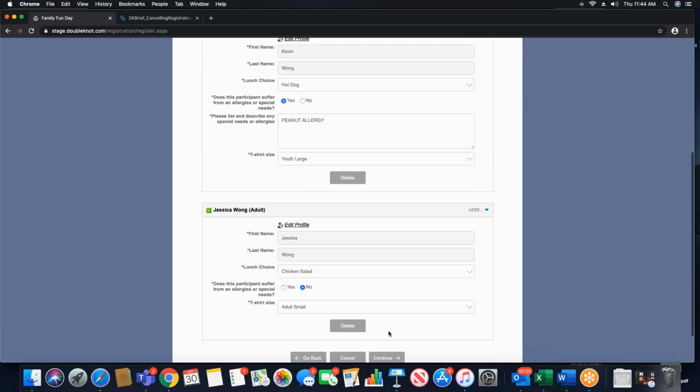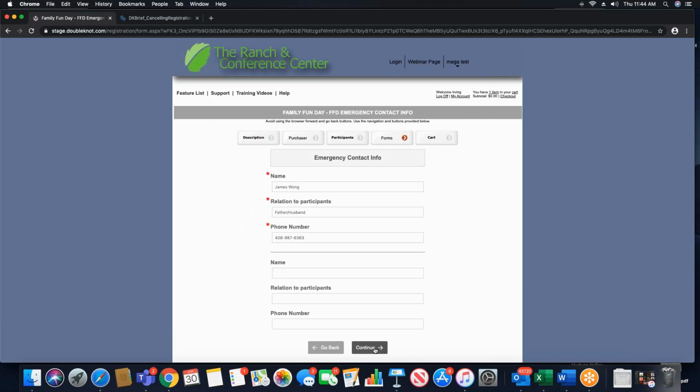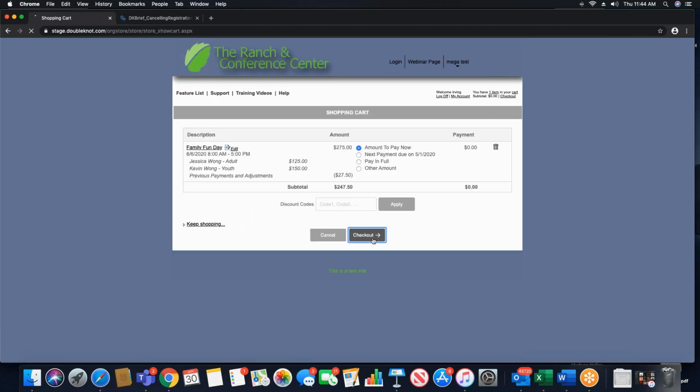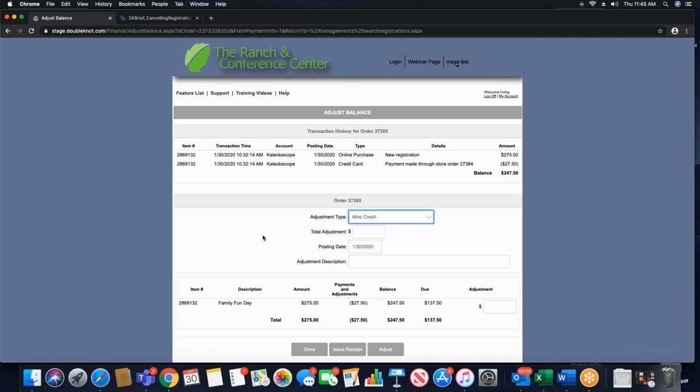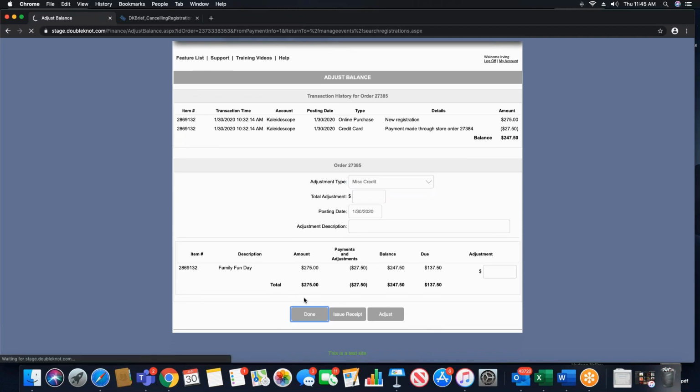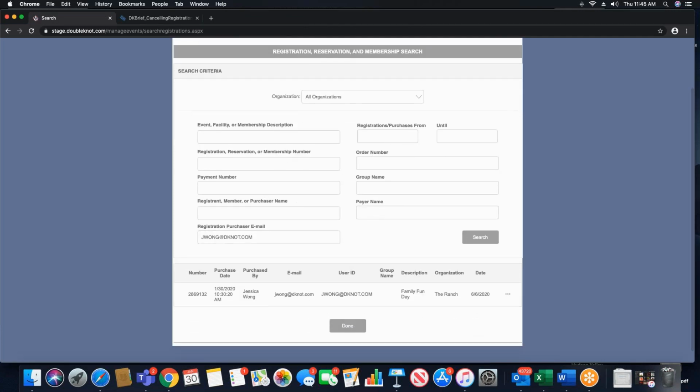You can save that registration, and you can just say complete order, and we'll save that change. So you can come in at any time and search for that registration and edit any information that you need about it.